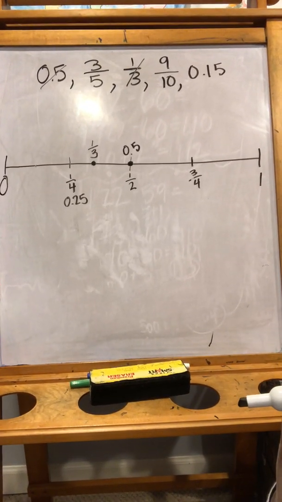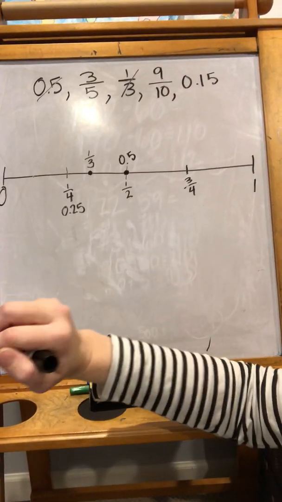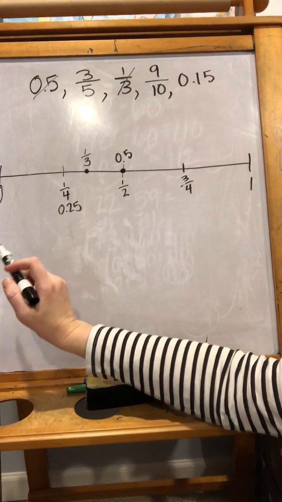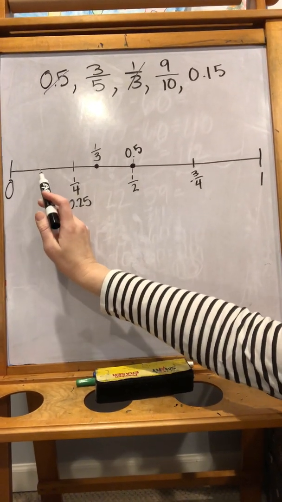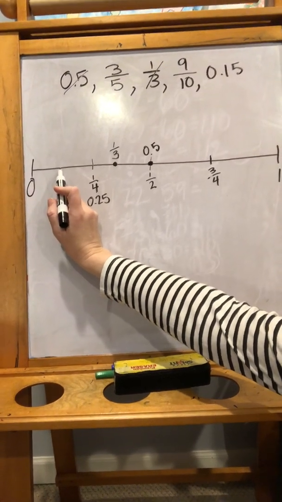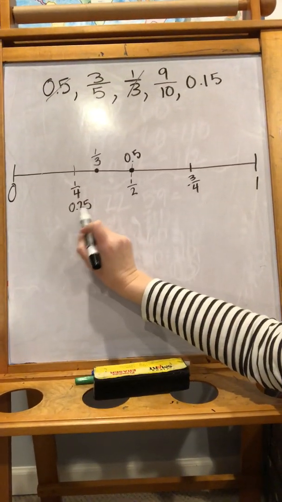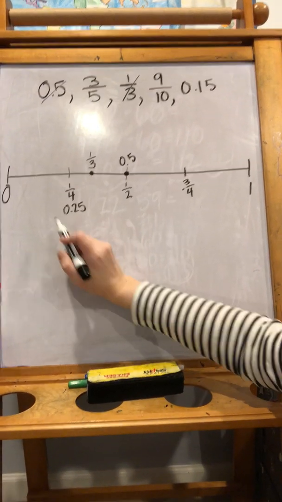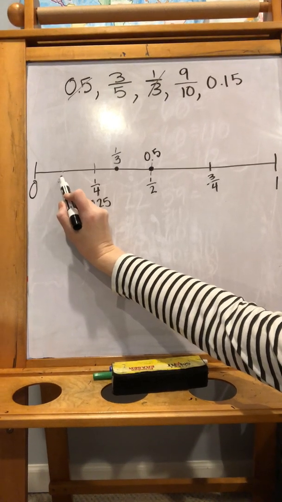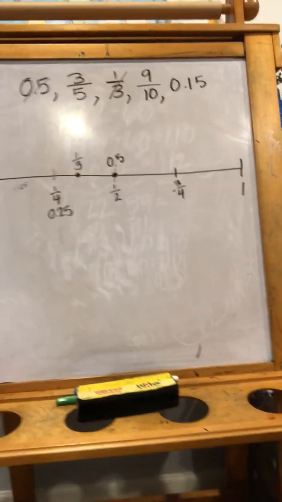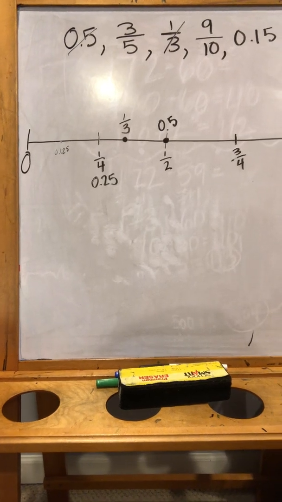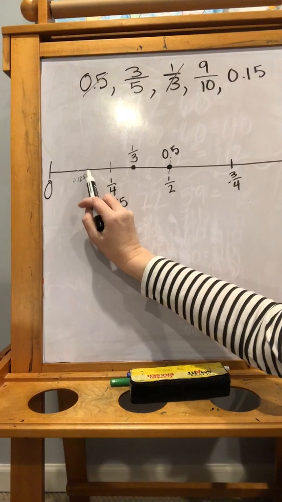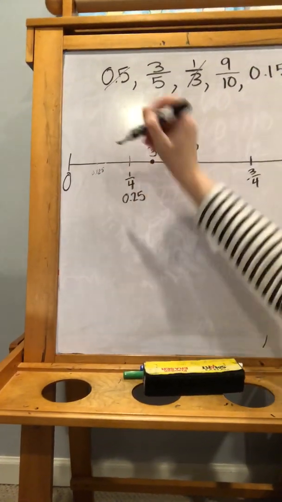Correct. So it's actually going to be a little bit before the halfway mark, isn't it? Between 0 and 0.25, about half of a quarter, half of 0.25 would be about 0.125, right? So halfway, slightly at the halfway mark, right? That would be about 0.125, right before it. So if it was 0.15, would it be like right here? Very well, but it'd be right before it. A little less before that, right?